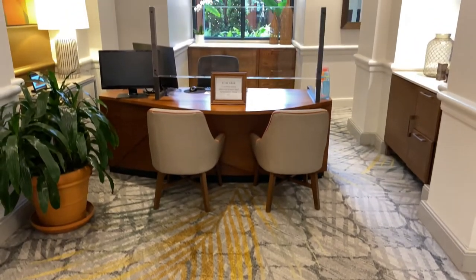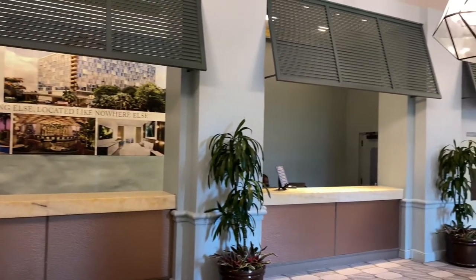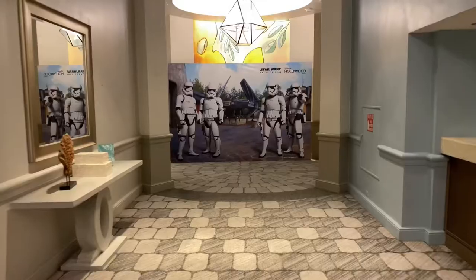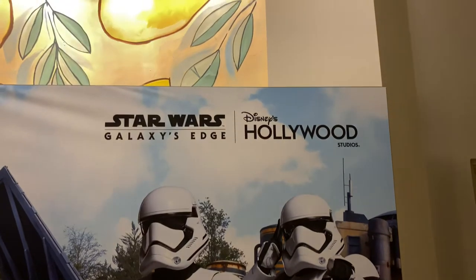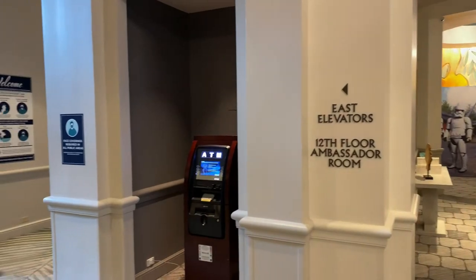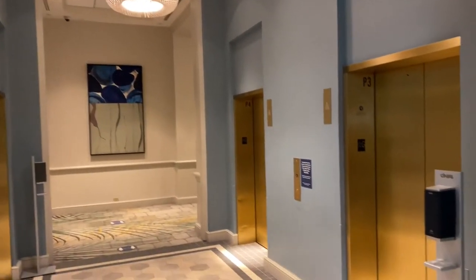Behind me is the reception area and up ahead is the concierge desk. Here's a little information center. There's even a valet cashier here near the elevators, and here's a sitting area to wait for your family and friends while they check in. Here's some clone troopers so you could take your photo with them — Star Wars Galaxy's Edge, Disney's Hollywood Studios. Just over to the left hand side are the east elevators and the 12th floor ambassador room. Here's an ATM if you're running low on cash.